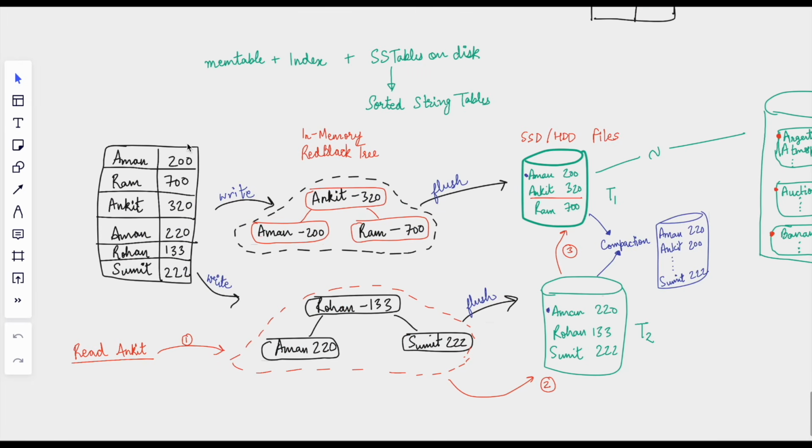So you are getting a lot of writes, you are creating that in-memory tree, then you keep on flushing that to newly created SS tables, right? Each SS table is basically a file on disk, and over periods of time there can be a lot of SS tables that you generate, and writes on the same key might occur at different points of time. So the same key might be present in a lot of different SS tables. This might lead to space wastage, and we have discussed the approach on how to fix this problem, and a similar compaction algorithm can be used here also.